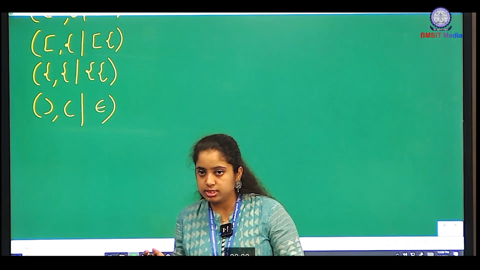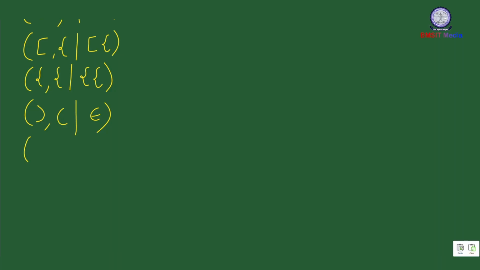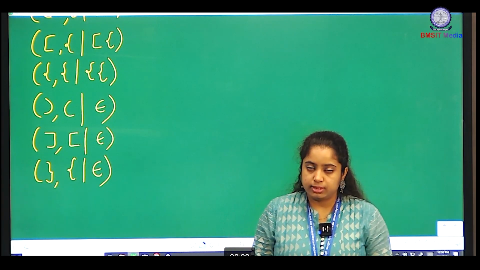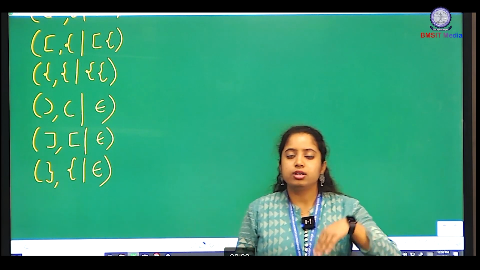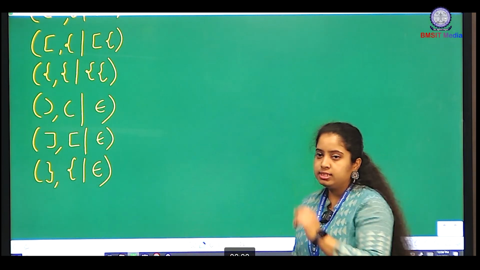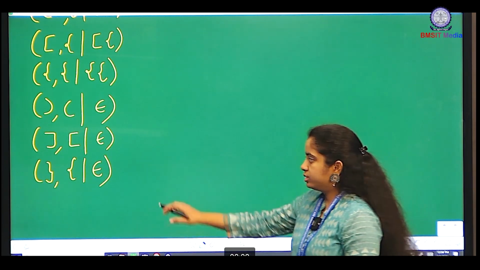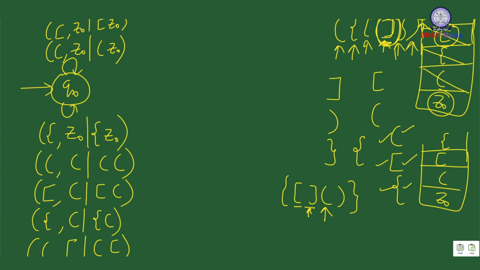So, in the balanced parenthesis you will have such kind of representations. Next, square open only, pop it. Curly closed, curly open only, pop it. And you will stay in the same state, because after accepting a closed parenthesis, you might accept an open parenthesis as well as the input symbol. So, you will stay in the same state Q naught. Hope this is understood. Next, we will look into reaching the end of the string.